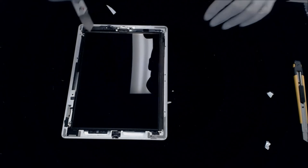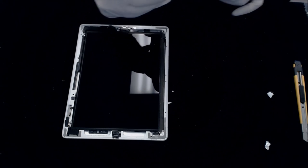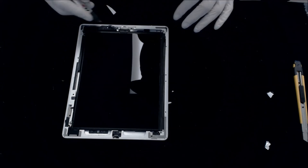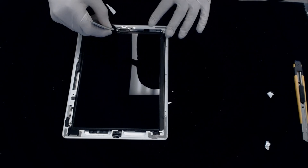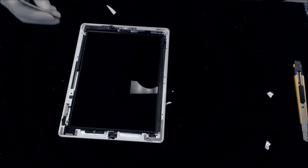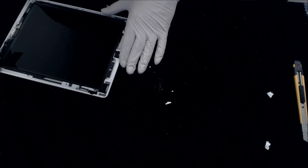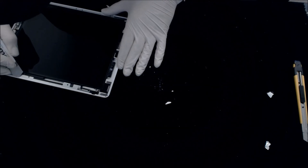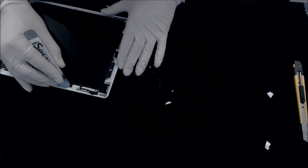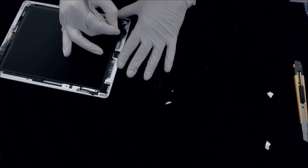Okay. One thing I do like to do is I like to go all the way around the bezel, like I am right now. Just kind of get any other gook or glass that is in the way. If you have something here on the bezel, when you go to stick your glass back down, especially if it's a piece of glass, it can cause it to crack because you're trying to press down in a certain area. If a little piece of glass is underneath the new glass, anywhere around this bezel, sitting in between on the metal or the plastic, it can very easily cause a crack when you push down your new screen. So just be careful. Okay.